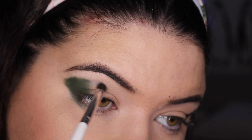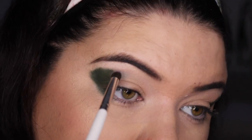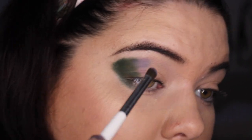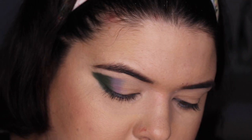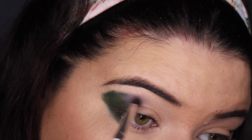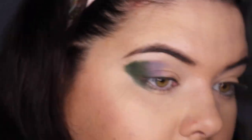Going in with Perfect Storm, I'm bringing this over and into my crease. I was wondering if I should use the purple — yes, I should use the purple. I've mixed in a bit of that purple and I'm bringing it down. The shade was Regal — it just needed to be something a little bit darker than the blue. Perfect Storm is a beautiful shade, and now back into Perfect Storm.